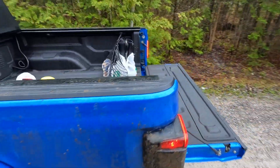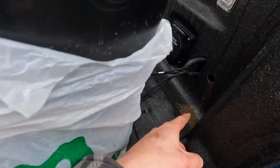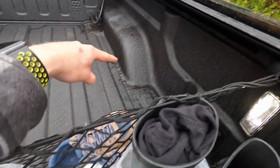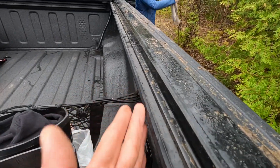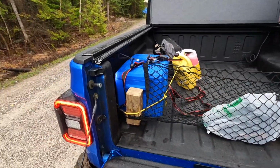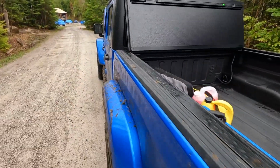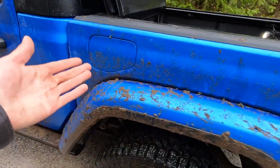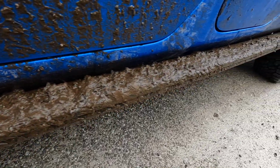And for those wondering, the tunnel cover does pretty good. This is the Mopar Trifold, and you can see on the corners, it does let a little bit in, as well along the sides. But you can see that there is a rubber seal and there is no mud really on this side of the rubber seal, but there is all through the channel. So I will be doing a deep clean, getting this thing nice and clean, but she did pretty good. I did expect a little bit of water to come in, but compared to the amount that we sprayed on top of the Jeep, you can see it's pretty covered pretty much everywhere. I think we did a great job. And yeah, those are definitely caked nice.